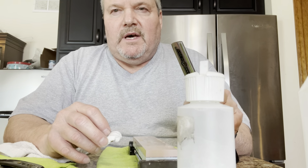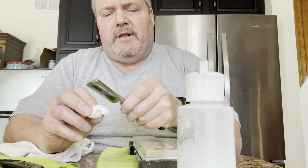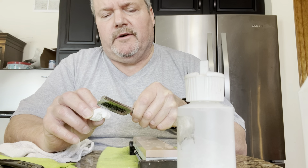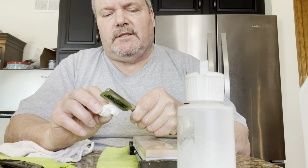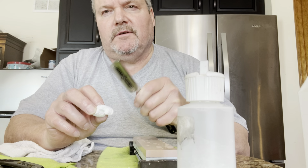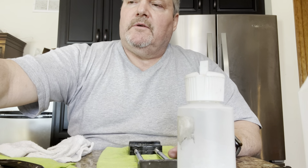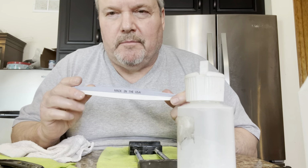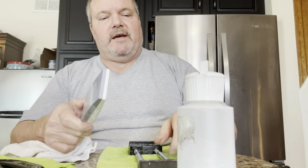Okay, so there I am. My timestamp right now for the whole video is about 39 minutes, and this is cutting pretty good, pretty uniformly all the way across. It's not on the perfect push cut, but just a little bit of a lateral move, and it does go in pretty good. So now I'm going to go to the back beveling with the deep curvature. The first one is going to be a 3000.